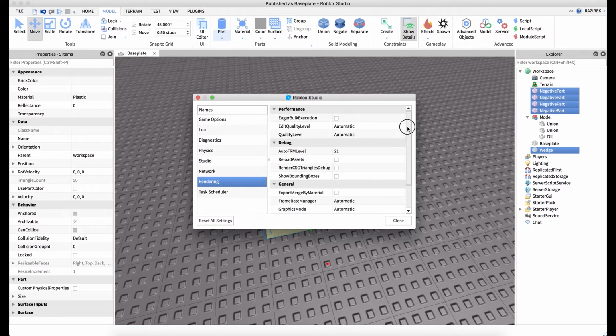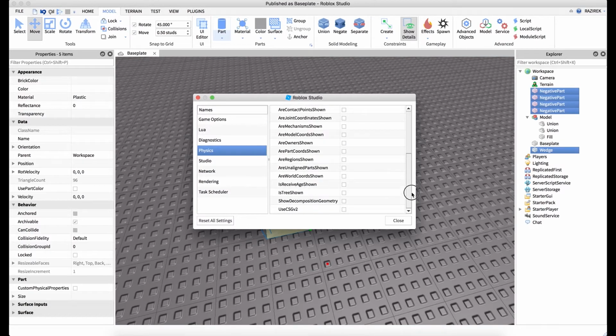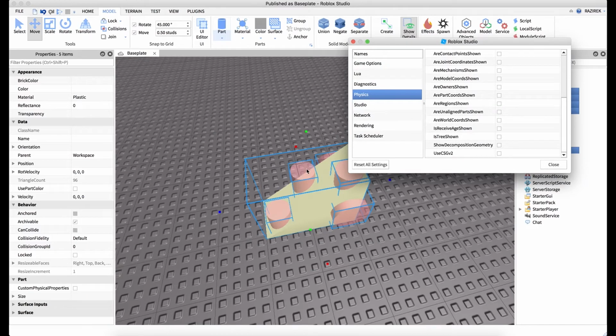I'm actually not able to find it at the moment. Here it is. Okay, so it's under physics, the CSG v2. Roblox is actually working on fixing some of the issues with their CSG processes. They have a version 2, which is promising to help correct some of those things, but it does have a lot of its own bugs currently that they need to fix, so that's why this is disabled at the moment.